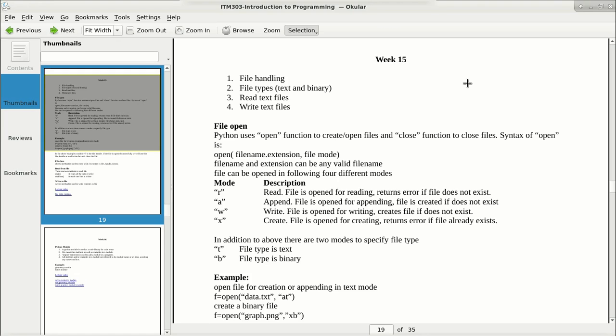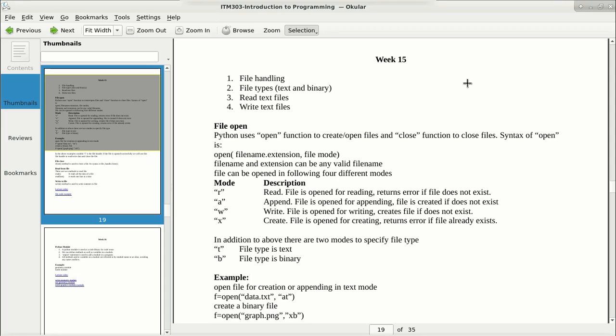So if I want to open that file for reading data from the file, I will write the file mode R, and then I will write the file name, which is data.txt. Here it is important that if the file name does not exist at that location, then I will get an error.